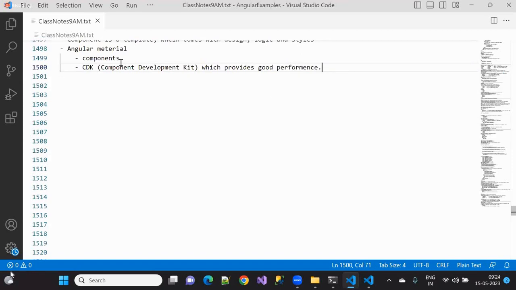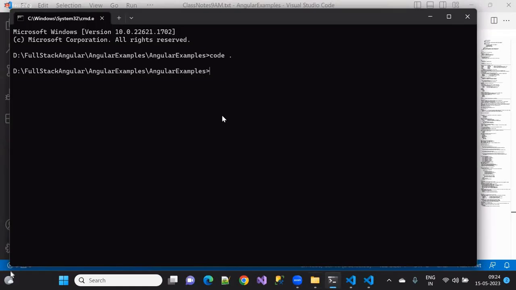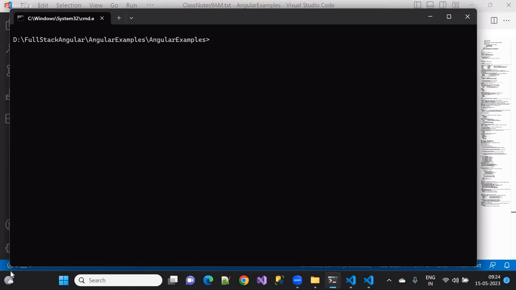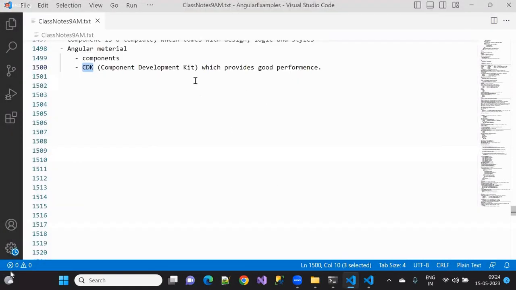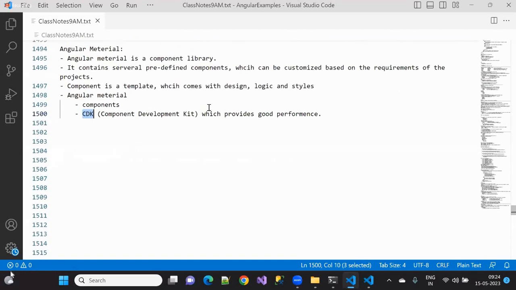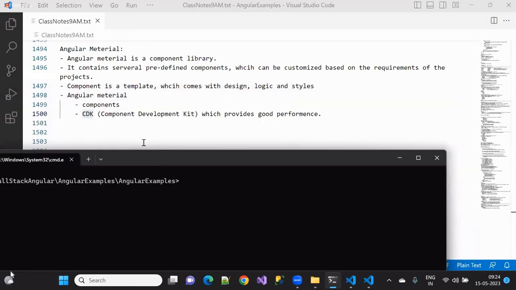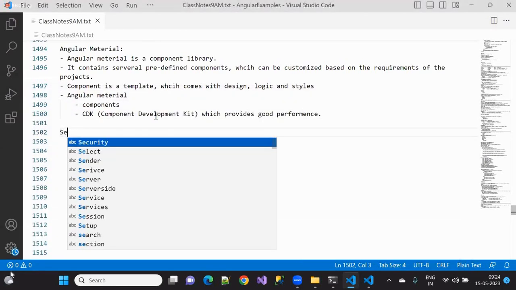That means instead of using a Bootstrap component or Bootstrap icon for the design, I'm going to use the CDK. When I use the CDK, it will be added automatically. The very first thing I'll do, we started with Angular Material, I'll go to my application and add Angular Material to it. I'll be writing it one by one, don't worry.